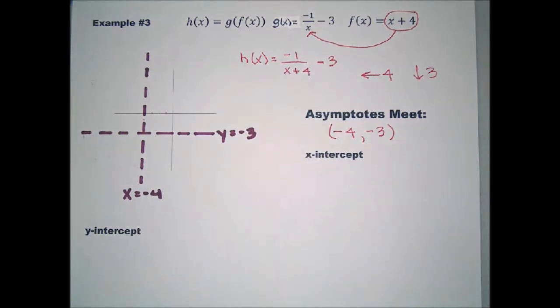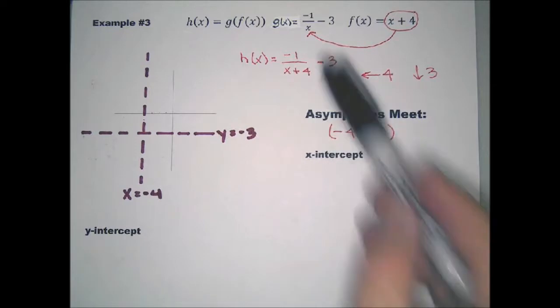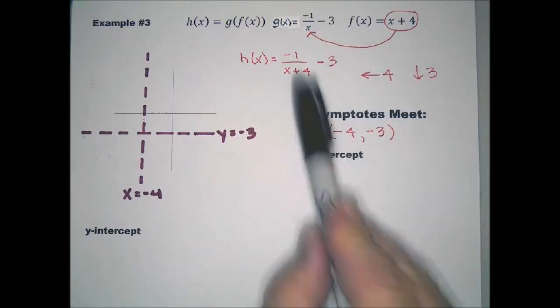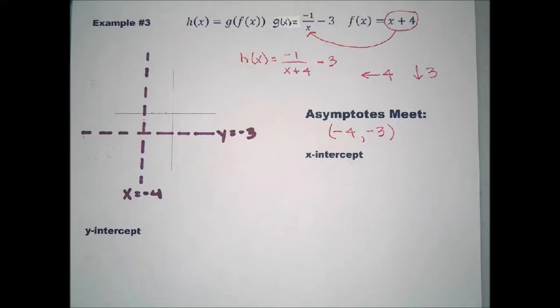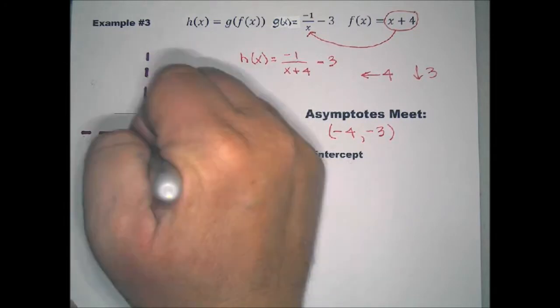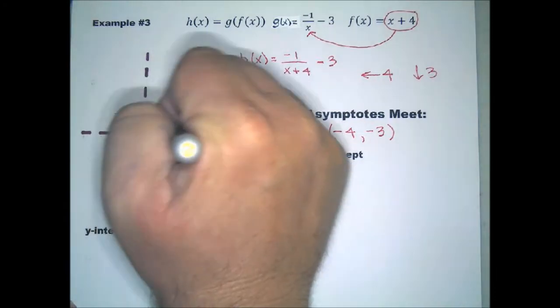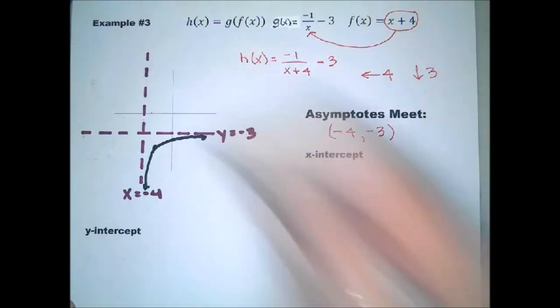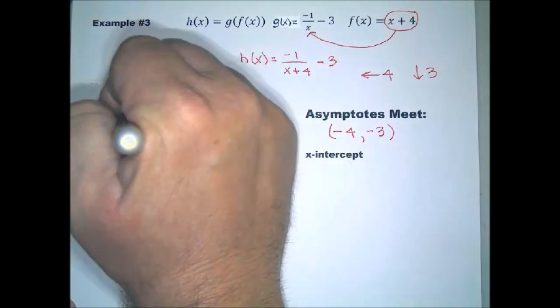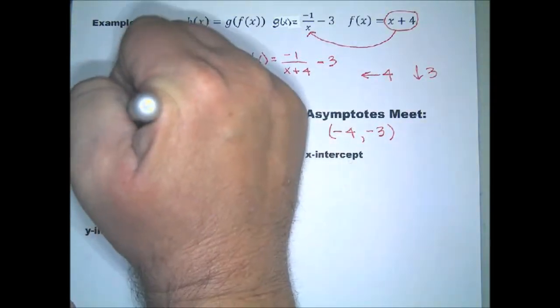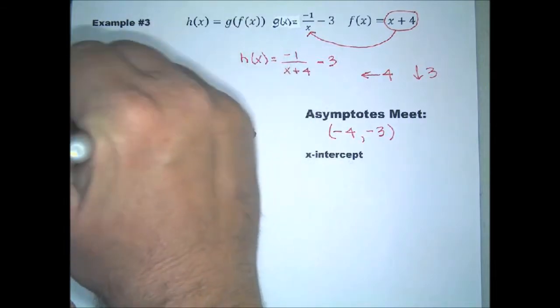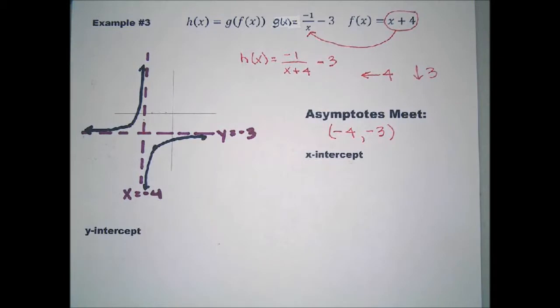Now, the only thing different about this graph from all of our others is look at that numerator of -1. All it does is it changes the quadrants of the graph. I'm going to put a point right here, and it does that. And I'm going to put another point right here, and the graph does this. So that's the equation of the graph. This is what the graph looks like.